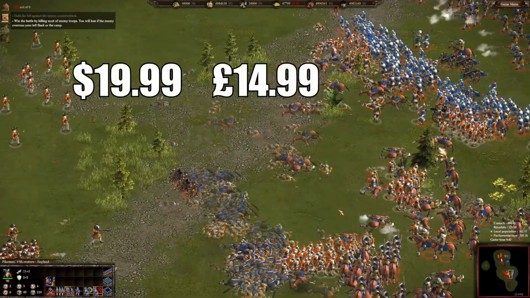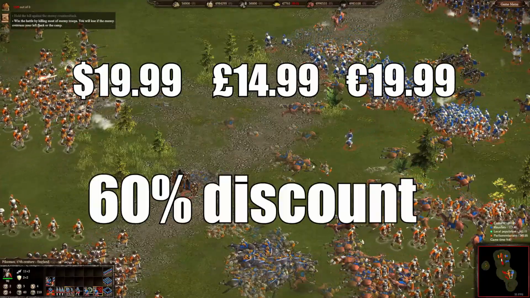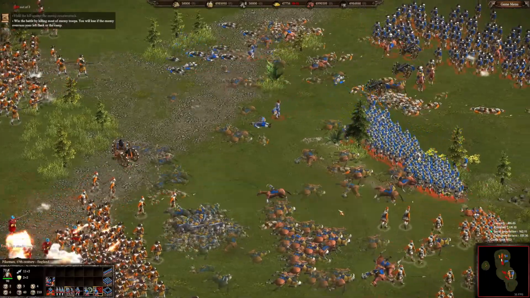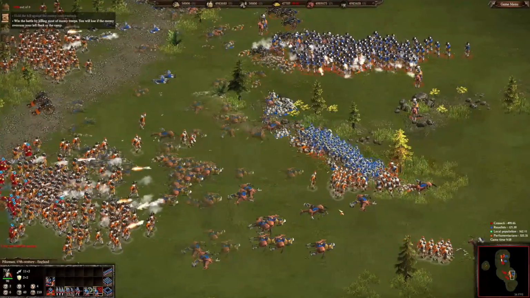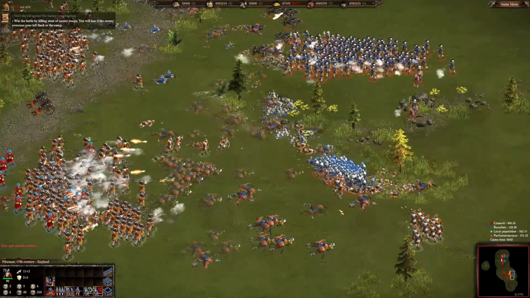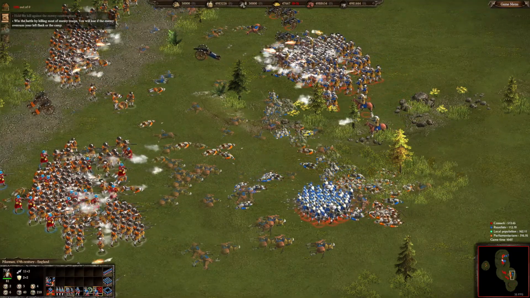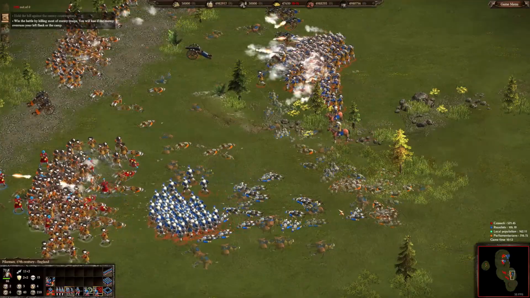$19.99, £14.99 and €19.99, and it's regularly on a 60% sale. This includes the previous 4 DLCs, but you'd have to pay a little bit extra for the expansion if you're desperate to play as Scotland, which, to be fair, does look pretty awesome. Ach no. It's a competitive price which positions Cossacks 3 as an RTS you have to at least consider if you're looking for something new.